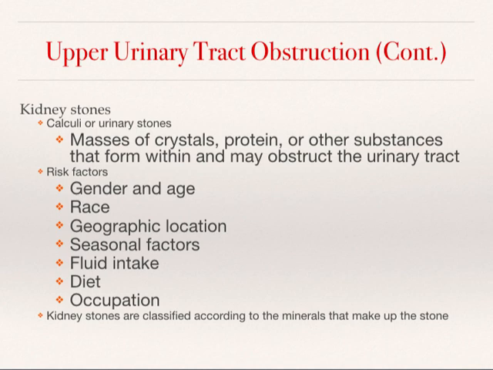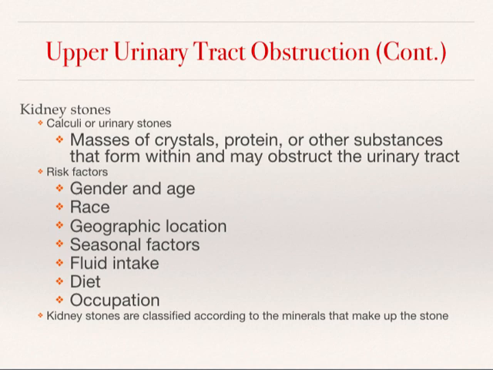It just predisposes them to calcium formation there. Same thing with seasonal factors. It's more common in the summer because of patients being dehydrated. Fluid intake is another one. Decreased fluid intake makes them more at risk because of the urine concentration. However, when patients start drinking a lot of fluid, it can start shifting things and moving things around. Sometimes they'll pass them.